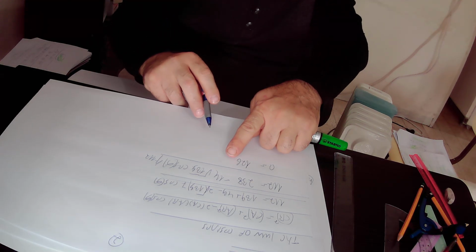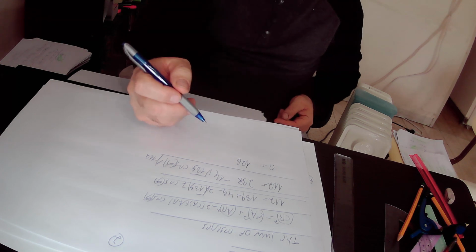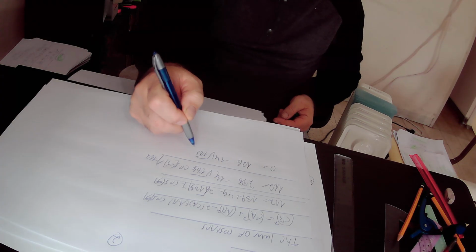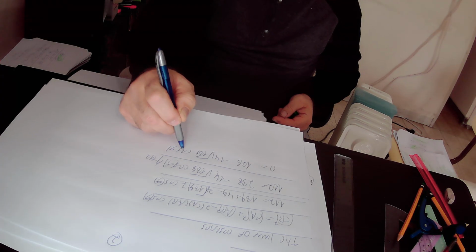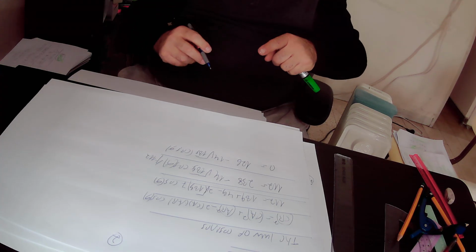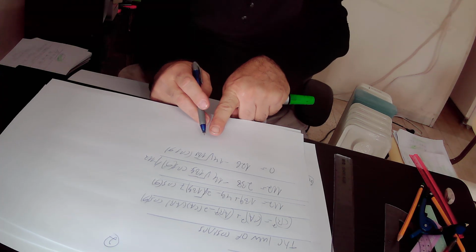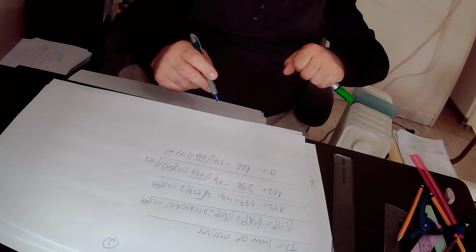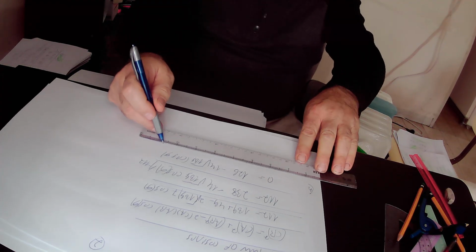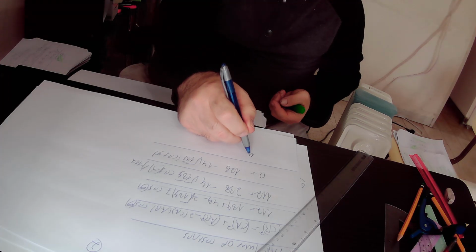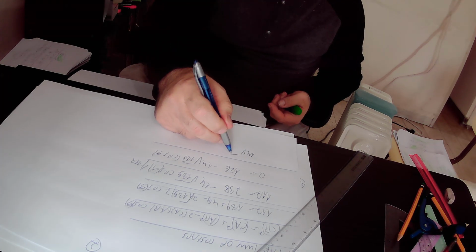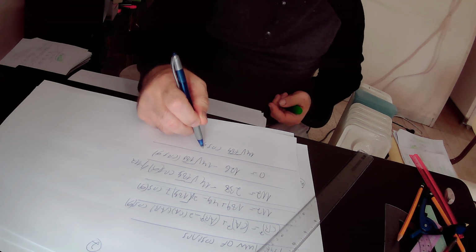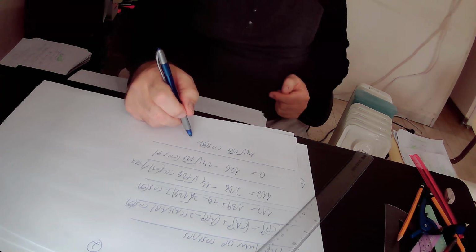And here we have minus 14 times square root of 189 times cosine alpha. So here we add 14 times square root of 189 times cosine alpha to this equation, that is to say, we move this expression to the other side of the equation, and we get that 14 times square root of 189 times cosine alpha equals 126.